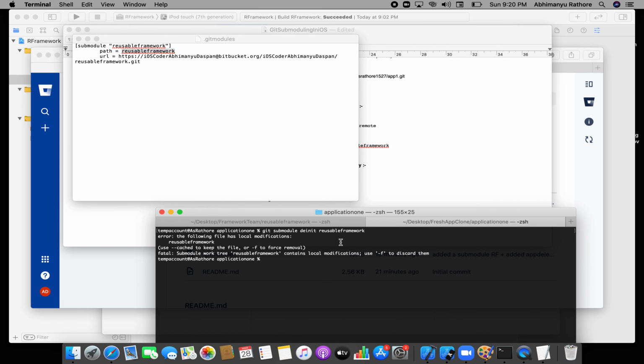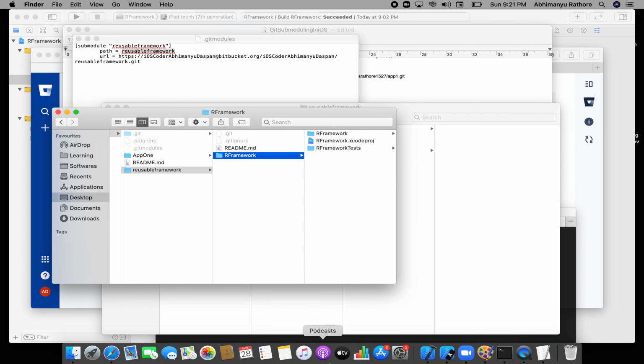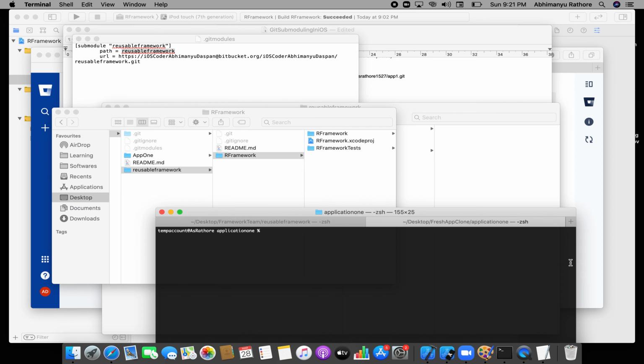will tell me the following files have local modifications. Okay, first, if a local modification is there, then I need to stash that local modification. Maybe something I changed over there in the framework when I went there and checked this thing. So it is saying local modification is there.